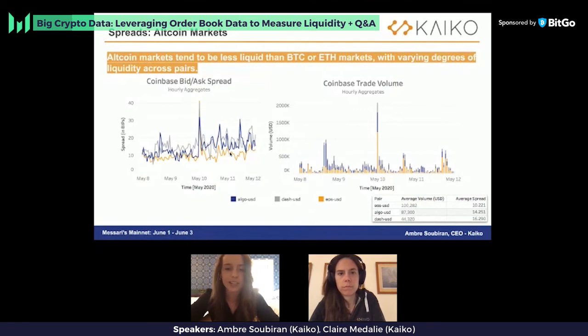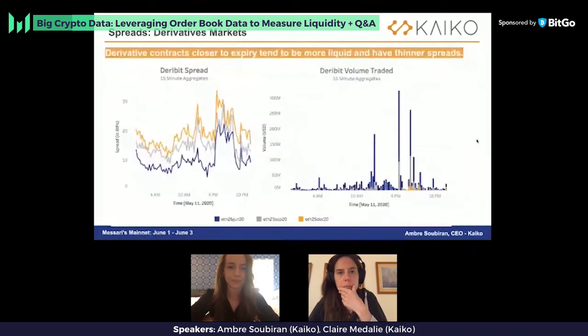This is the raw data because it's a little more difficult to visualize. But you see that there is a perfect correlation between the spread and the volume. The pairs with the higher volume have the narrowest spreads and vice versa. So right now, EOS USD can be ranked according to this ranking, the most liquid out of the 3 pairs, while Dash USD is the least liquid.